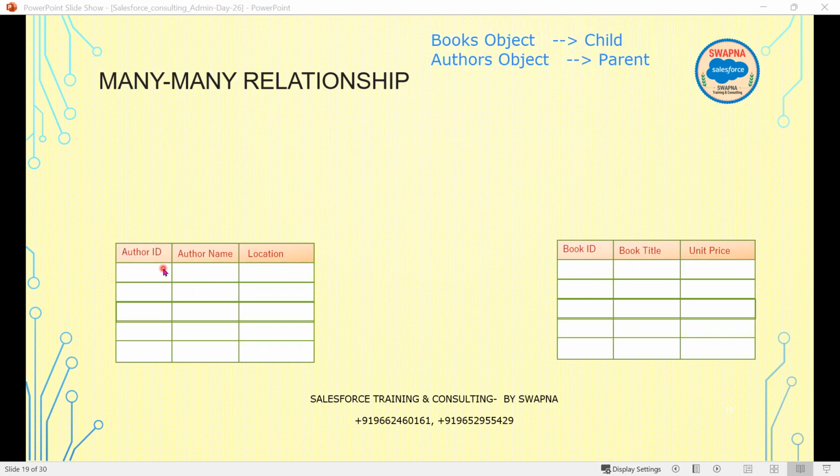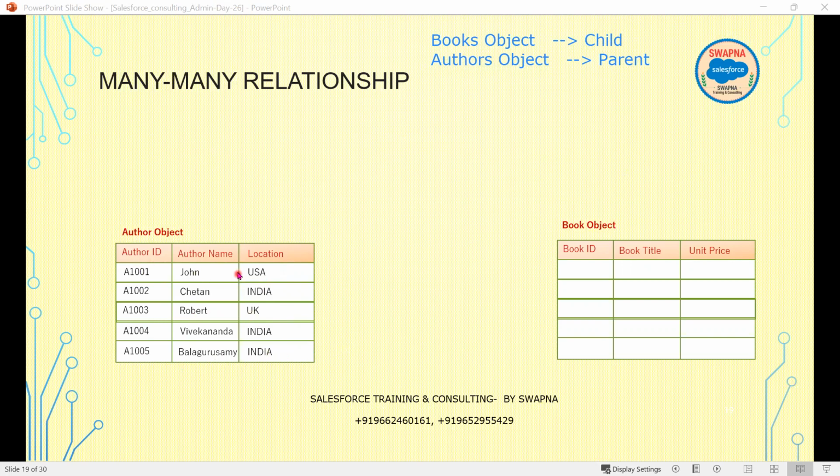Now in the author object, we have different records. Assume the author ID is an auto number, an 18-digit ID, then author name and location. So like this: John USA, Chetan India, Robert UK, Vivekananda India, Balaguru Swami India.